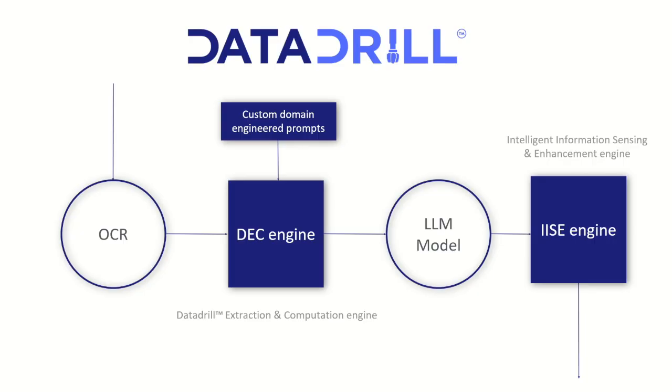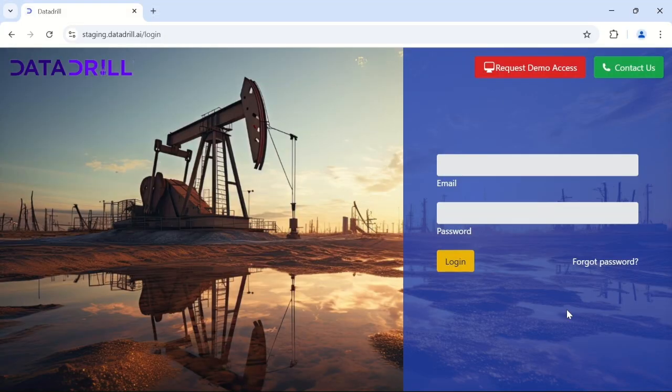The DEC and ICE engines have been built using our extensive experience of petroleum and drilling engineering, along with our out-of-box knowledge of software engineering. These engines have been refined after immense testing to give you the most accurate results every time you use Datadrill. This makes Datadrill superior over other such solutions in terms of picking out accurate values. Now, going ahead with the Datadrill application, this is what the login page looks like.